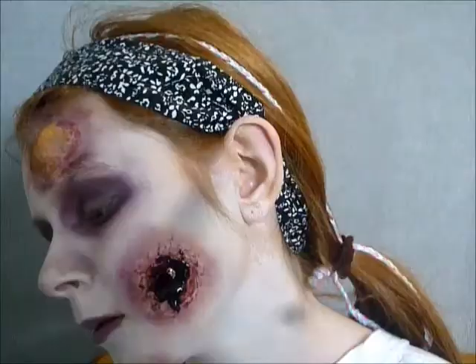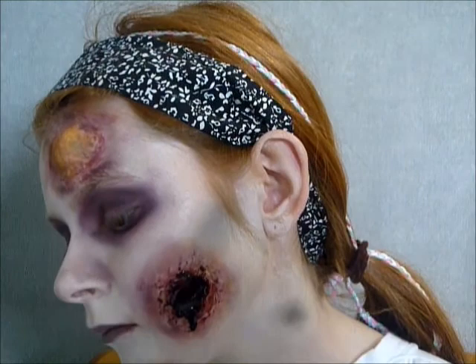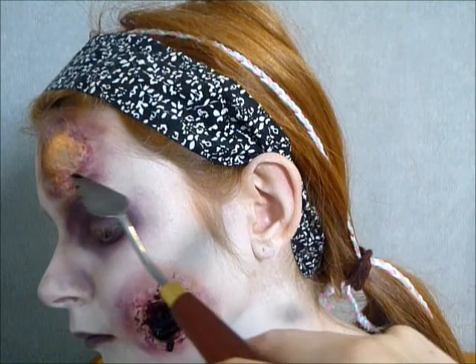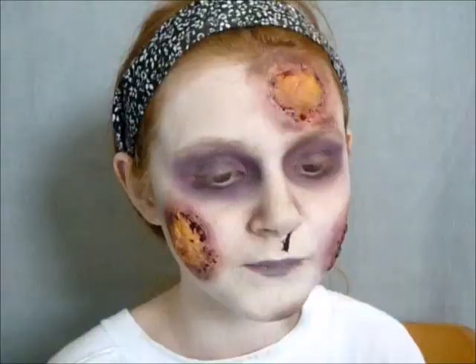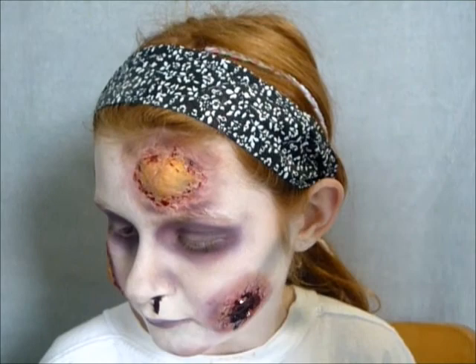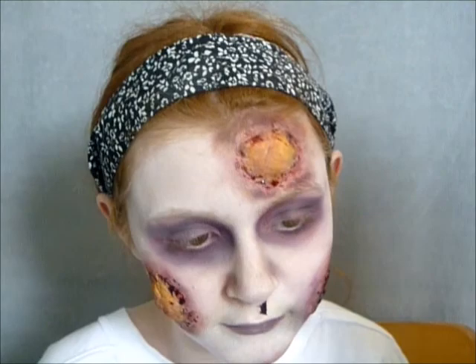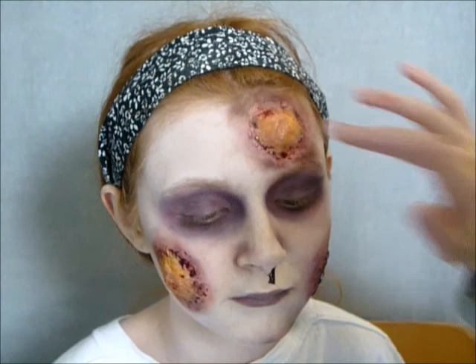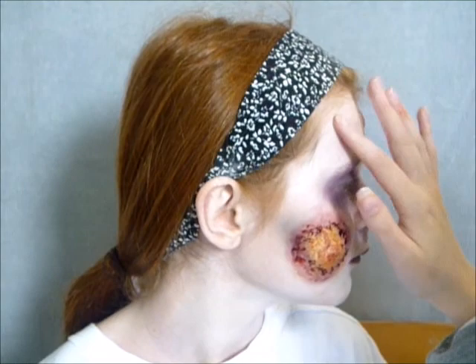As you can see, we've got a nice drippy wound going on here. I think this is the look almost finished — I'm just going to sit and analyse it for a second. I'm considering adding blood around these boils, just a little bit. We've done some analysing, and whilst I spent ages powdering to remove some of the shine, we've decided boils would be more shiny than this. So I'm just going to take a little bit of Vaseline and sort of reapply the shine to this sort of infected wound pus thing. Also, yes, I am dotting things on her head because, you know, sweat — you'd be very sweaty, because you'd come over with extreme heat.